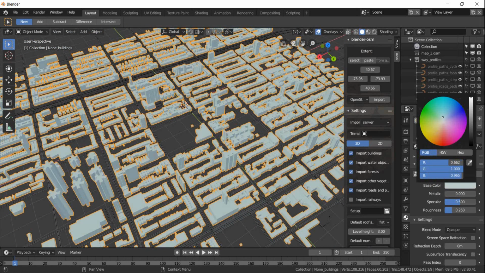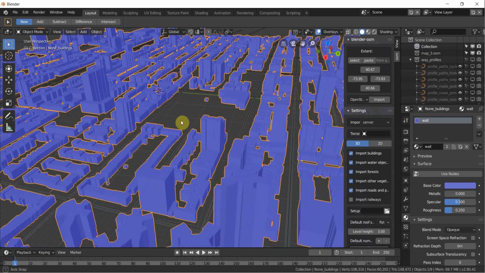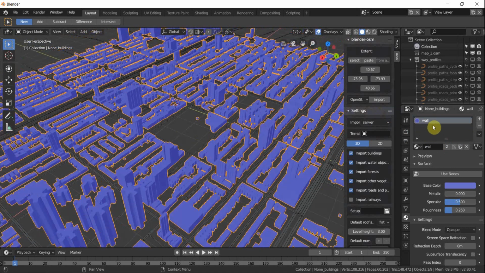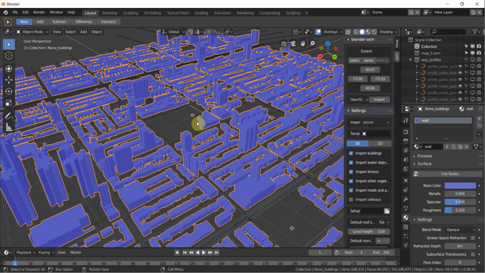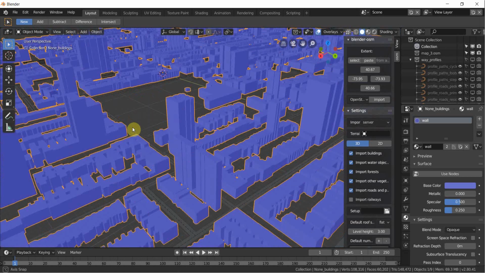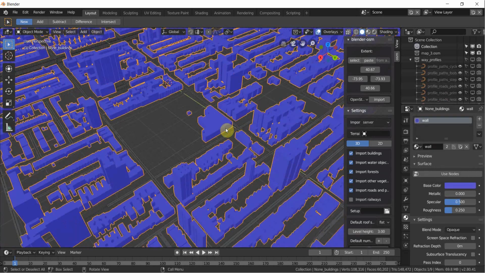If you import, say, a more famous area like New York, it was coming up with millions of materials. So what you had to do is just create a new material and then link that by pressing Control and L in Blender to materials. It usually gets rid of all the other materials in the scene, because it is very tricky to work with hundreds of materials, especially in Blender. I'm going to take that color to some sort of weird bluey color. You'll see what I'm doing in a minute.